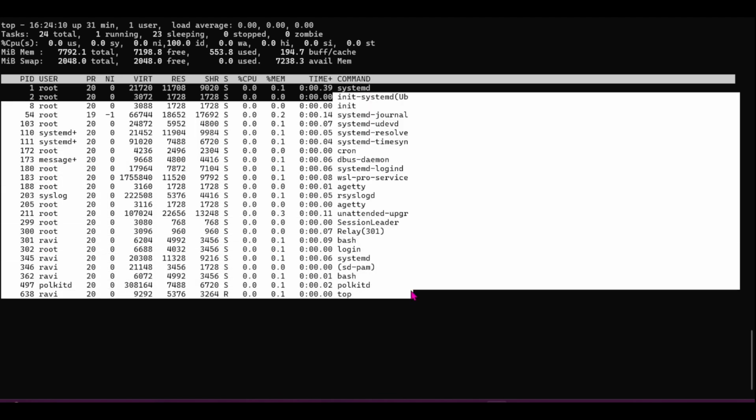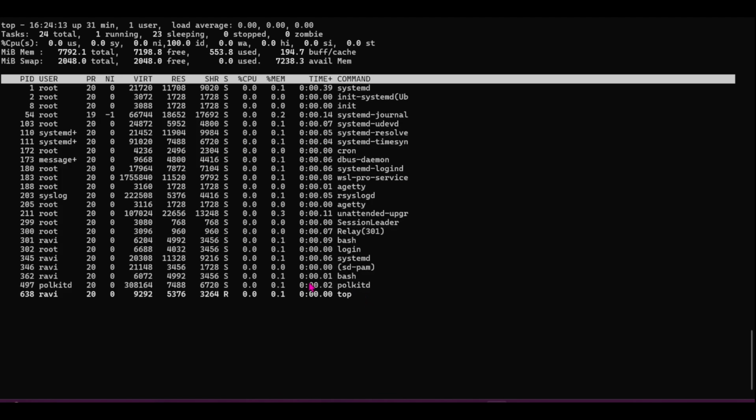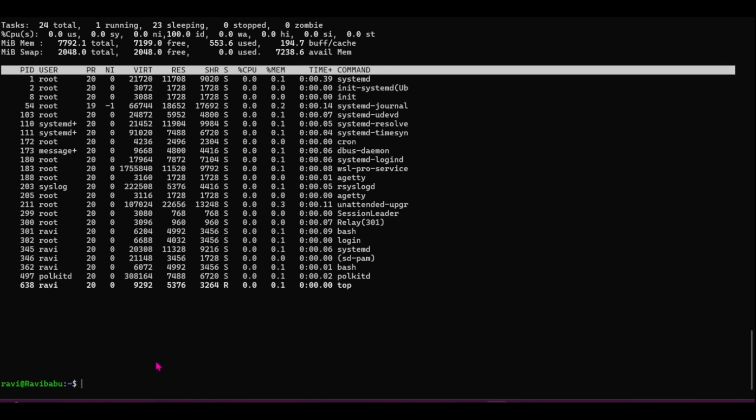Command details, all the command details here. So it is live stats. So we have entered into another terminal. So to exit from here, just press Ctrl C. So we have exited from there.